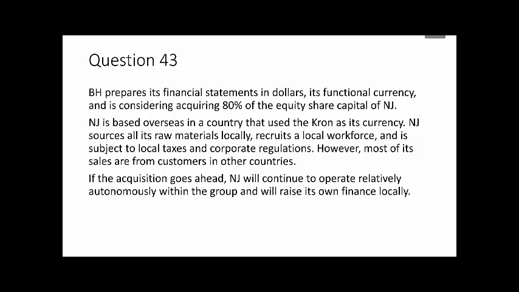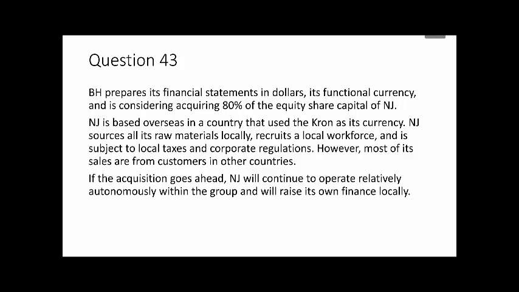Question 43 is about currency and particularly group scenarios where we have different companies within that group operating with different currencies because of their geographical location. The question in part deals with the difference between a functional and presentational currency. Remember that functional currency is the currency that we're using for our day-to-day trading activities, whereas presentational currency could be different and is really just about how we present the figures in our financial statements.